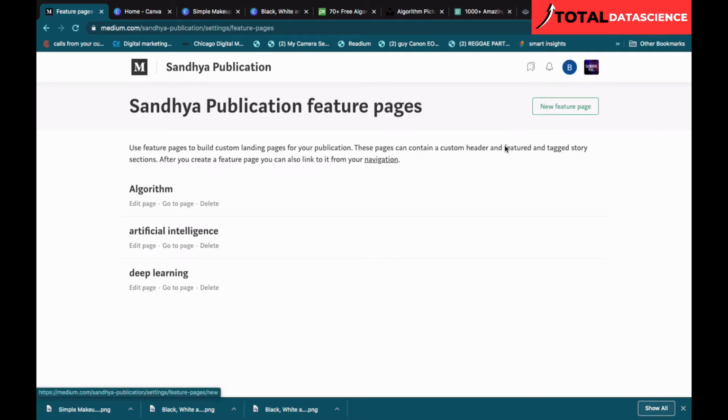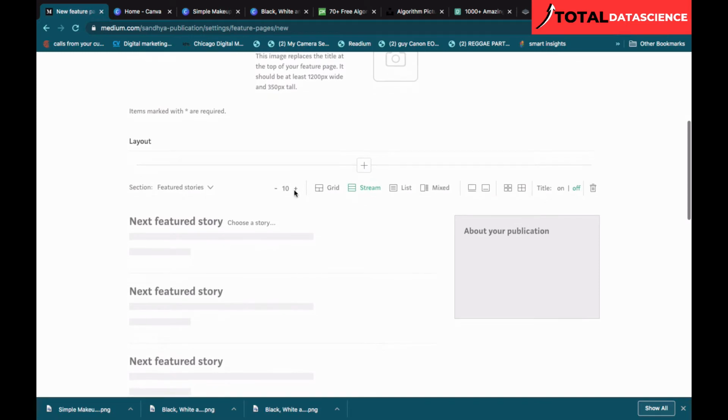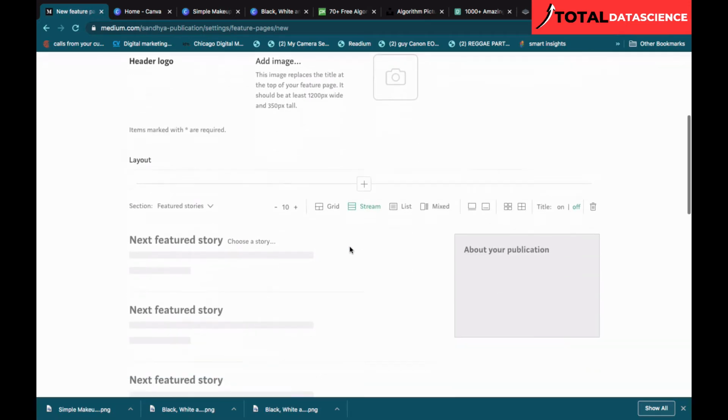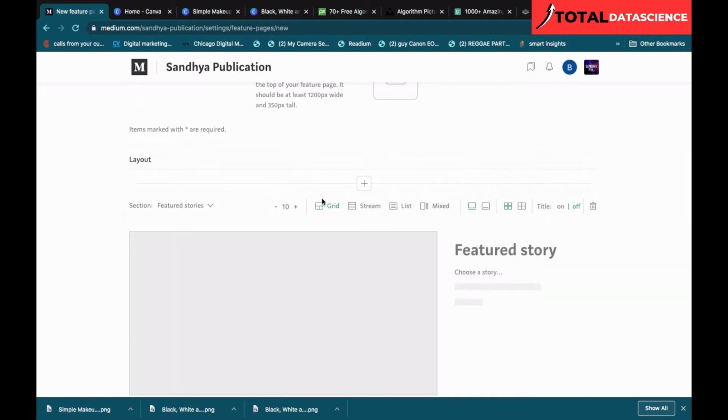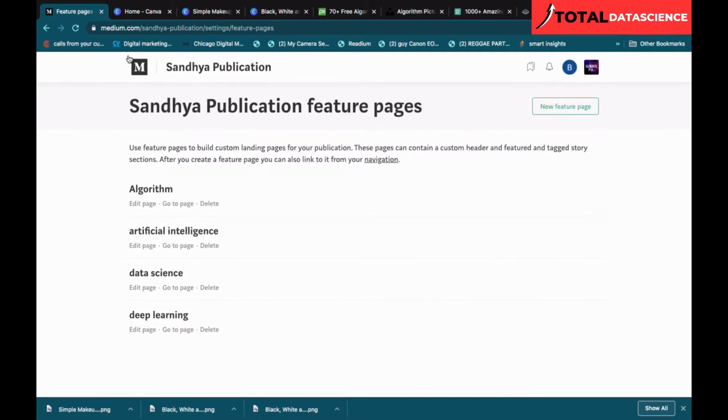All right, so now we have 3. Now I'm going to add another one. In this case, maybe anything related to data science should be there. And then I want the extension to be, say, DS. The description, I want it to be, say, writing about data science. Then I'm going to skip the image, and maybe I should just set it to grid. All right, then I'll save it. Okay, so now we have 1, 2, 3, 4. We have 4 featured pages.